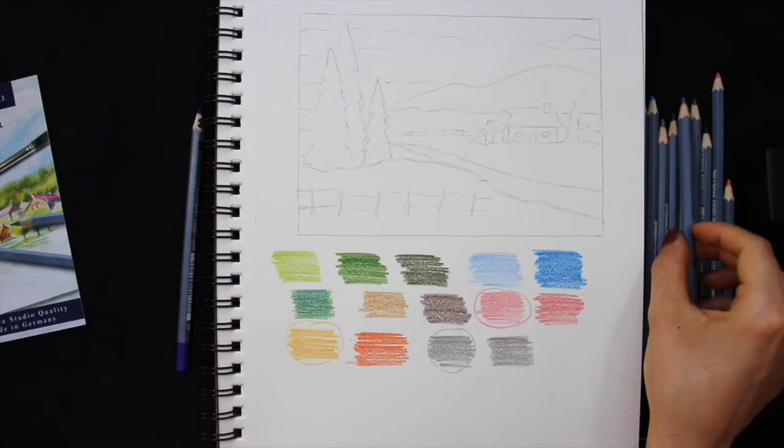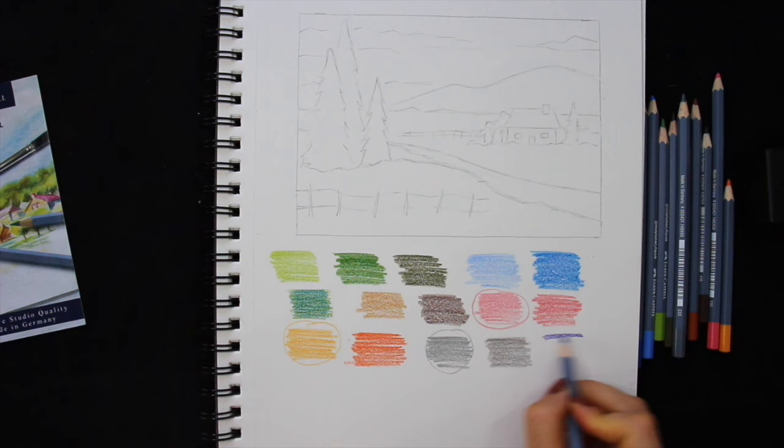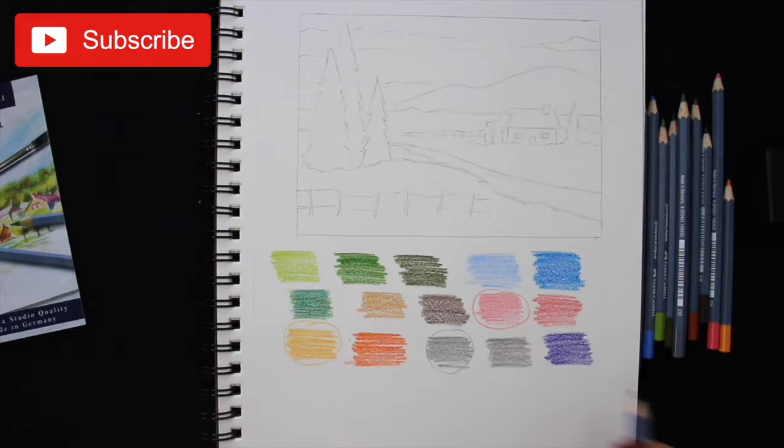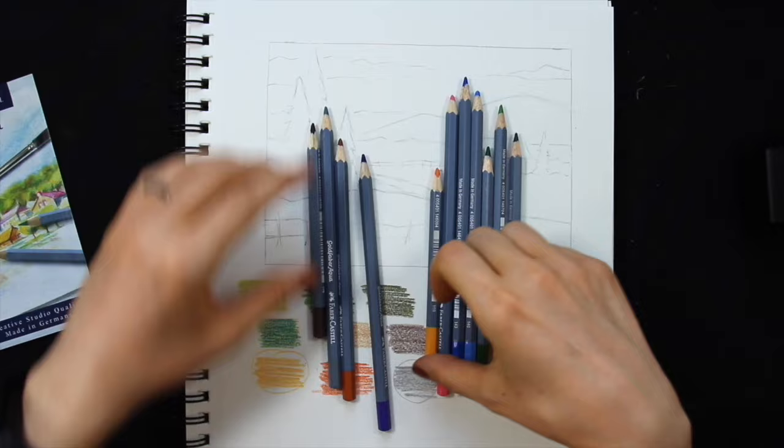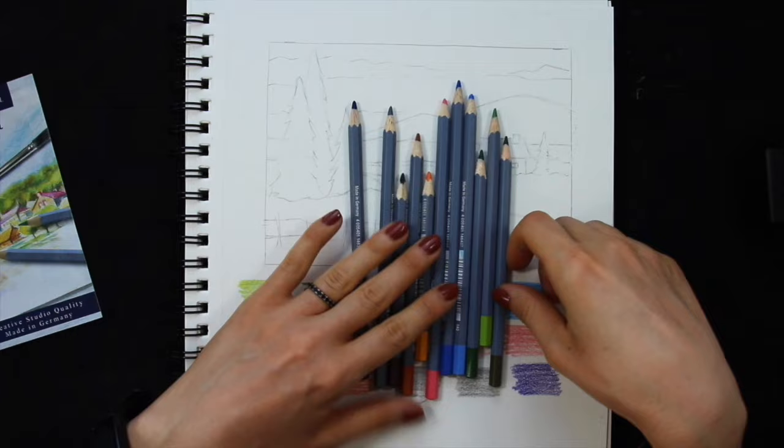And then my wild card color is going to be this purple right here. I like it. It's like a secondary purple. So these are the colors that I'm going to be using. I have my three greens, I have my two blues, I have my colors for my flowers, my yellow orange and my pink, I have my two browns, my gray, and my wild card color. These are a total of 11 colors. I really don't need anything else.